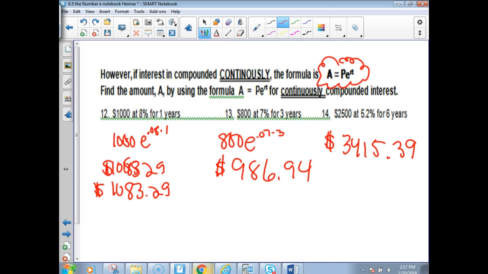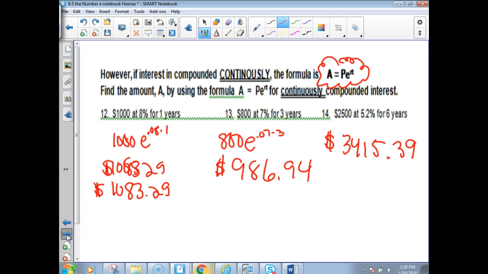You've got to practice typing them. That just makes you remember what to do. But it does spell PERT, if you understand what I'm saying. I remember where the letters are, their exponents and what they are. Okay, are we good with $30,415.39?